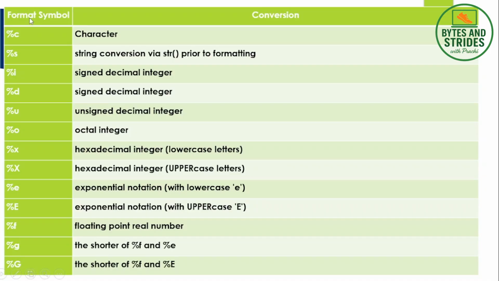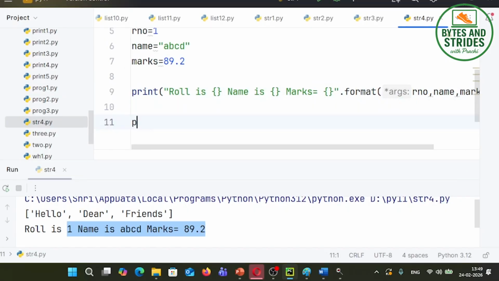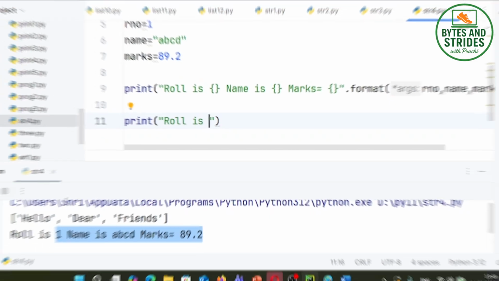Now what about this table? How can we use this? Maybe print roll number is, because it's a number, I can use %i or %d. For name I can use %s, and for a float I can use %f.